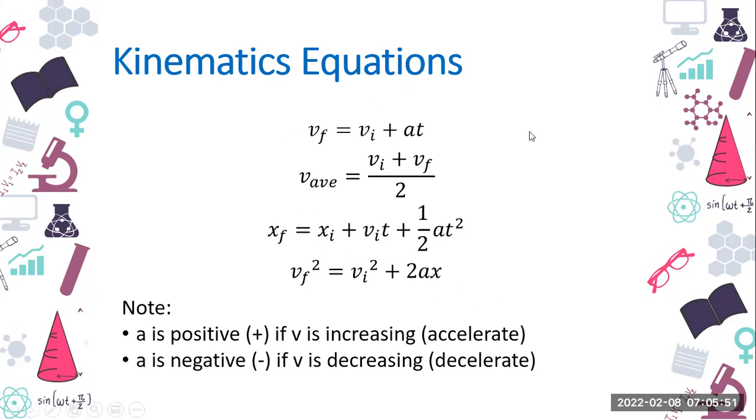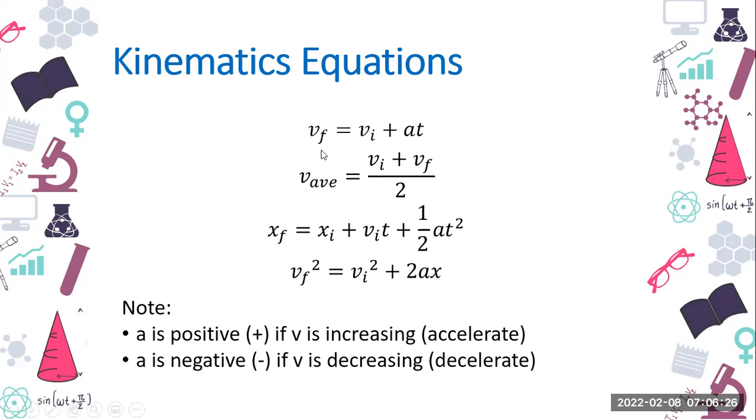Basically, all your problems will be guided by the following equations. It's easier to solve or to analyze a certain kinematics 1D problem by checking first the given, see what values are already available in the different equations, and then choose the equation that gives you the least number of unknowns. Okay, so these are the four equations. These are the guiding equations for kinematics.